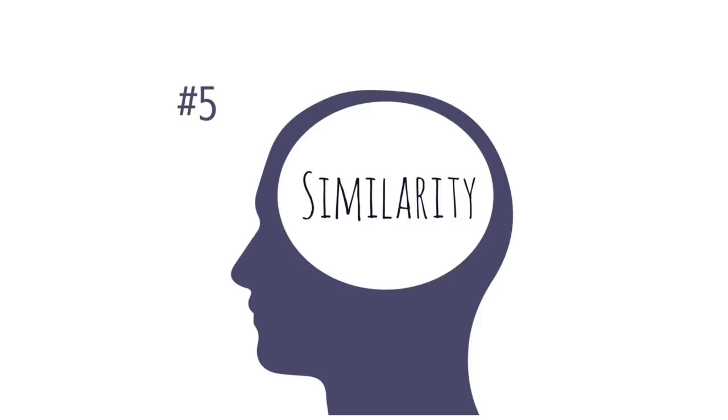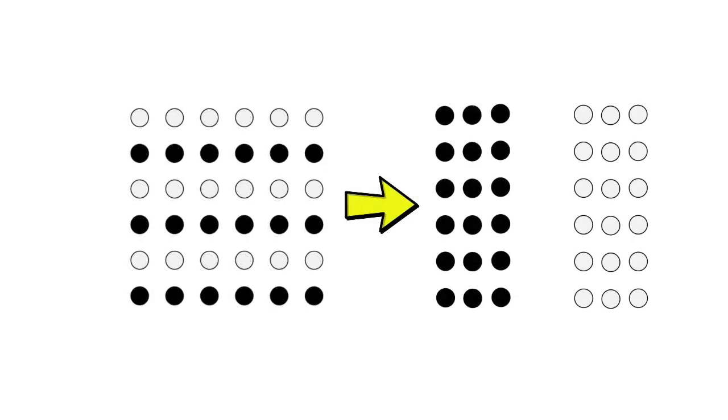Similarity. The fifth principle is similarity. We tend to group together things that are visually similar to one another. Look at the picture. Which one is the odd man out? It's very easy to tell that it is the one on the far right because the other 3 are so similar. Look at this image. How would you group these dots together if asked to rearrange them? It would probably turn out something like this.